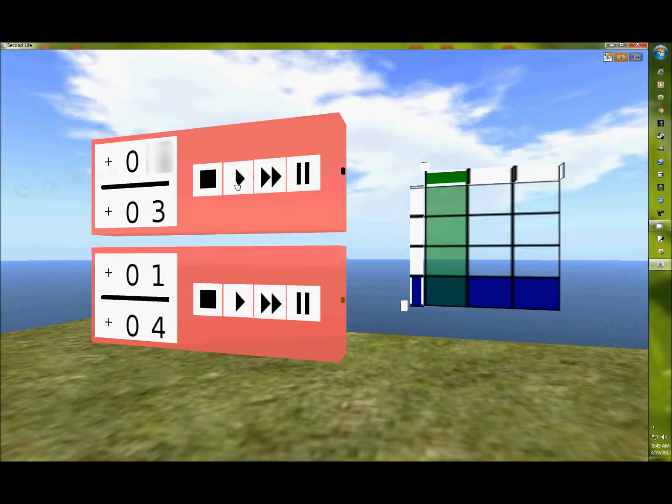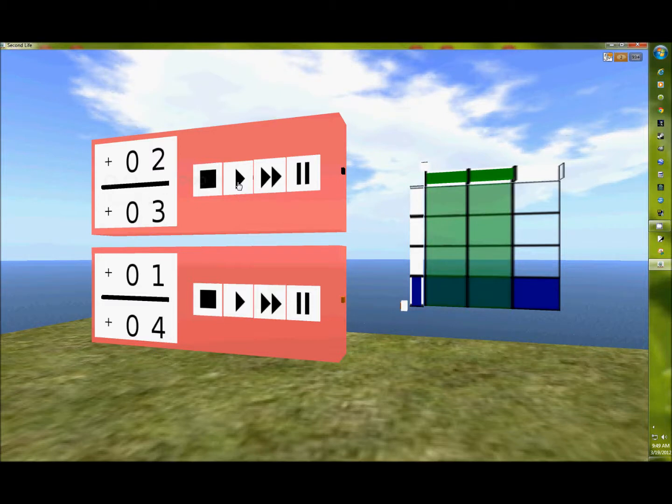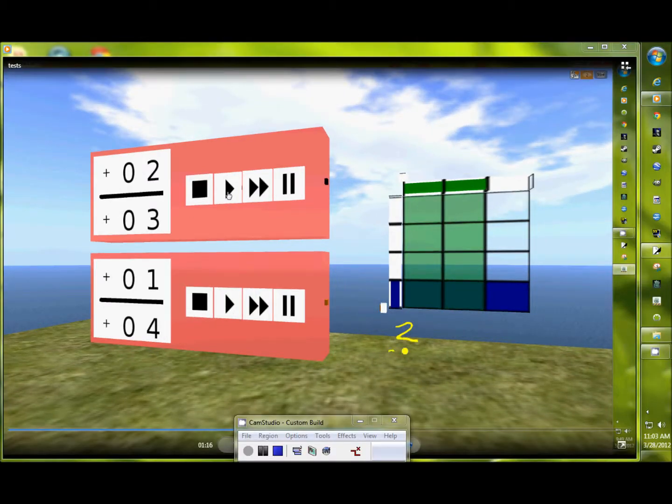Let's try changing the numerator this time. 2/3 of 1/4 is going to be 2 pieces out of 12, or 2/12.